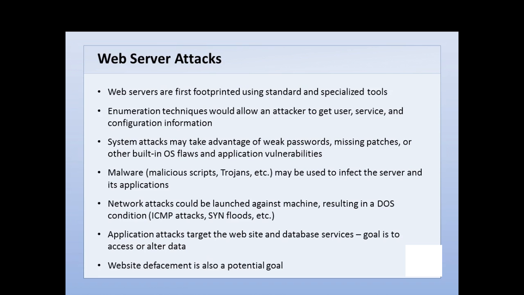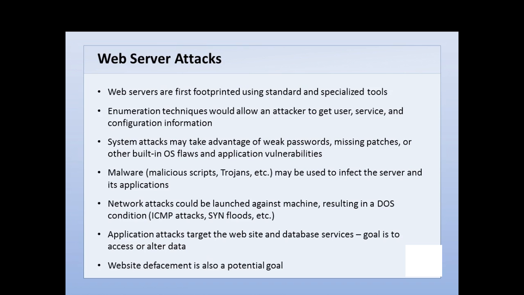Then you would switch your targeting to system attacks. In other words, you would go after the system itself, possibly the operating system and its configuration, the web server software itself, or the applications. So you may be looking for weak passwords, missing patches that may allow a vulnerability to be exploited, flaws in the operating system, and so forth.